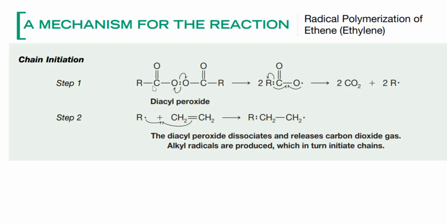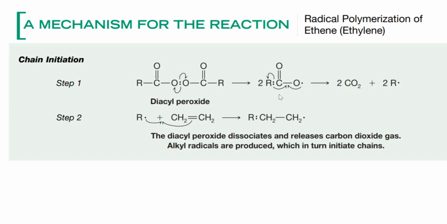Once we have this in solution, it can easily undergo homolytic bond cleavage. This one is very unstable, in such a way that it always produces radicals. So you have your acyl radical here, C double bond O, O dot radical. Of course, there is a double bond on one oxygen, and there is a contributing resonance structure where the radical comes from this oxygen or from the other oxygen. You just do resonance: form a bond with one electron from here and one electron from there, you get the double bond, and the other oxygen has the dot. So this has a resonance structure. Anyway, this is your acyl peroxide, where one of the oxygens contains a dot, an odd electron, which makes it a radical.